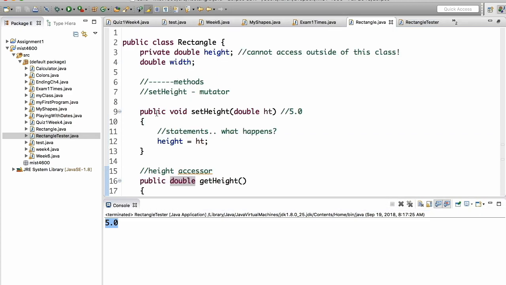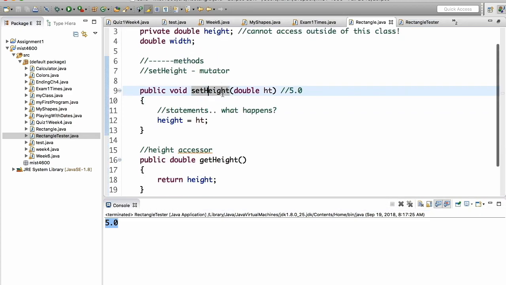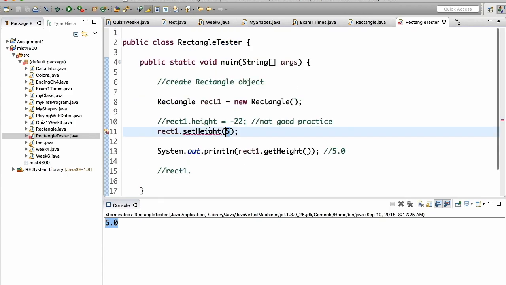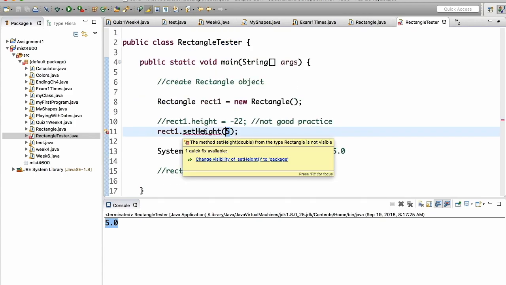Now, the only reason I was able to call these methods in this class is because I had the word public here. If I change this to private, save it, all of a sudden it says, I don't know what set height is. It can't see it, right? So that's the difference between public and private.